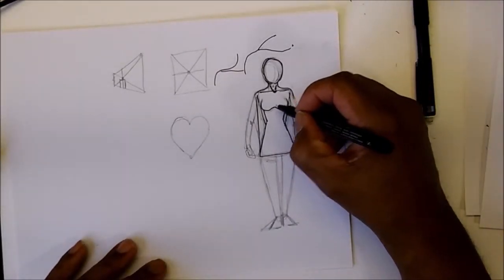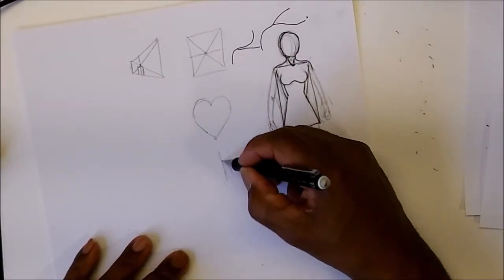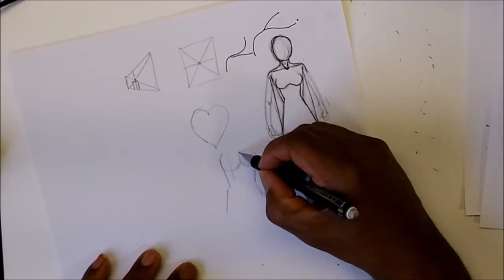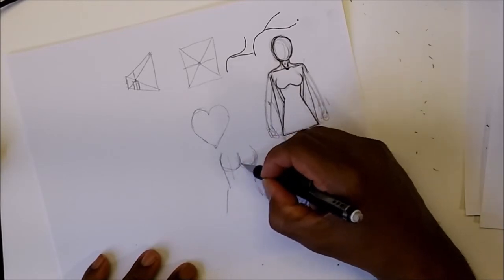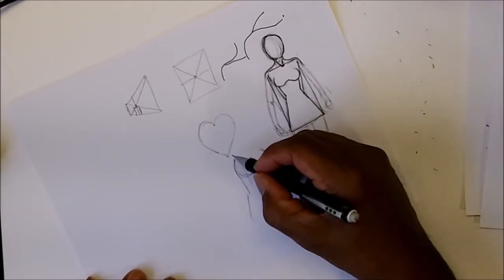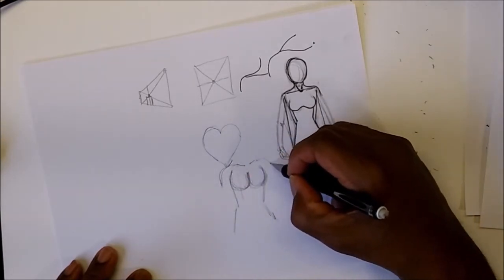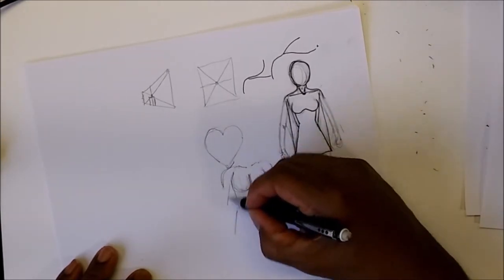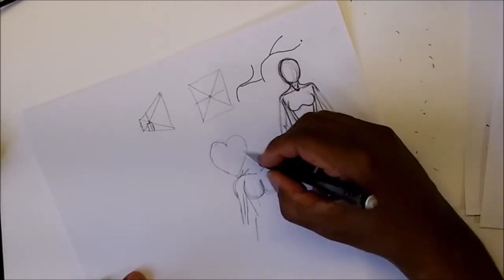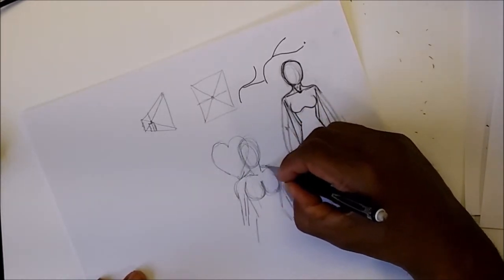Now, when you put clothes on a woman, I'll do another one. And usually you'll see, like in the beginning, people that draw, they'll have this part here where they come together, and which is true. They do in some cases. And collarbone. I'm just trying to make this so you can actually see and understand it. Now, if you put a shirt or a blouse or something on this woman, give her a head and her neck, make her a little more realistic.